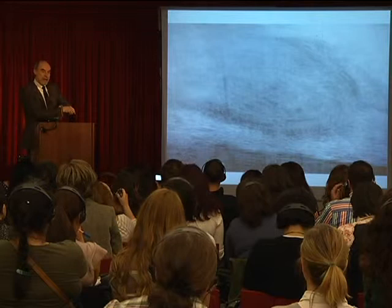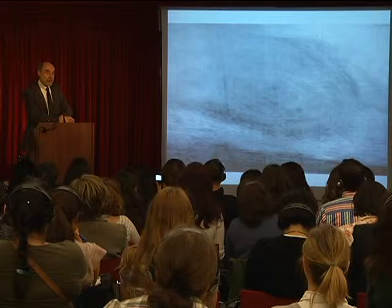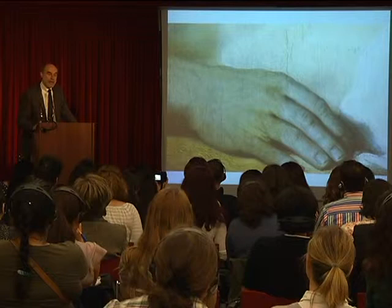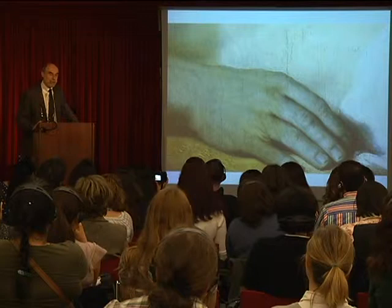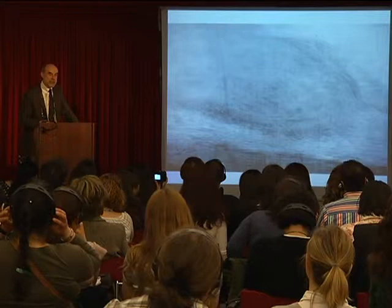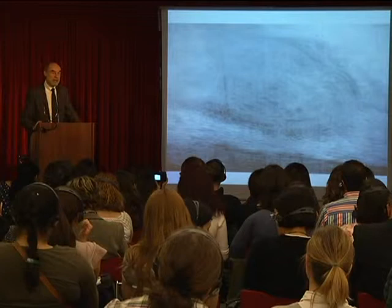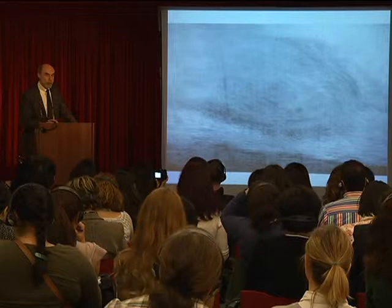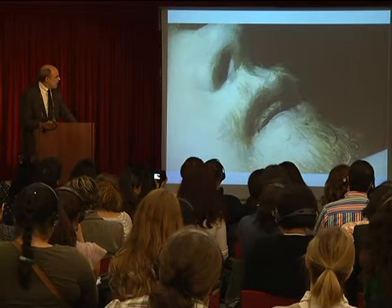It appears that Rembrandt really did paint a dead thief who had lost his right hand, but due to the dramatic effect of having no right hand — or maybe for other reasons — he was asked to paint in a real hand after all. We don't know this for sure, but inquiring with historians in the Netherlands about whether hands were cut off thieves at this time, they could confirm that did happen. So the possibility exists that he may have shown a form of punishment, and that is what Rembrandt actually painted.